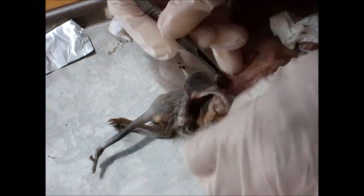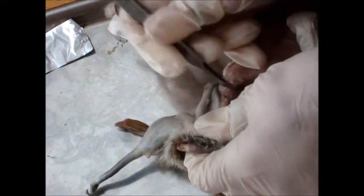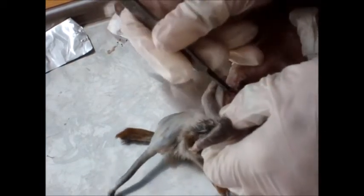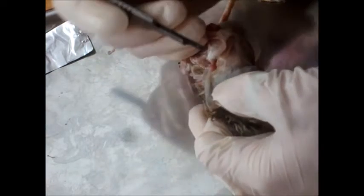Just gonna remind everybody that this little guy was not killed for this project. He's been in my freezer for 4 years. My sister has a hatred of squirrels, and she shoots every single one she sees. So I told her, instead of just letting them rot in the garden, to bring me the bodies, because it shouldn't go to waste. These poor little creatures have died a senseless death. They might as well have some sort of immortality.